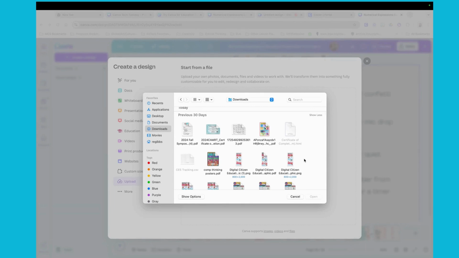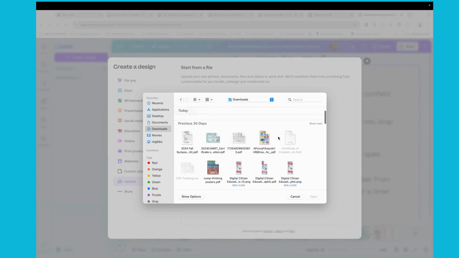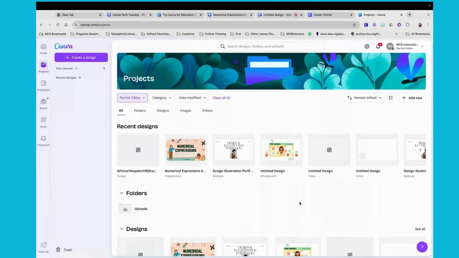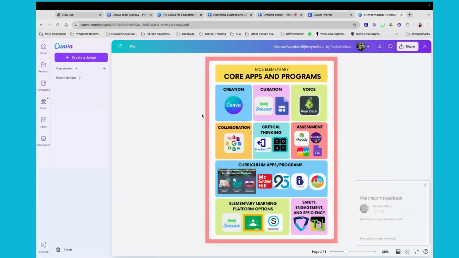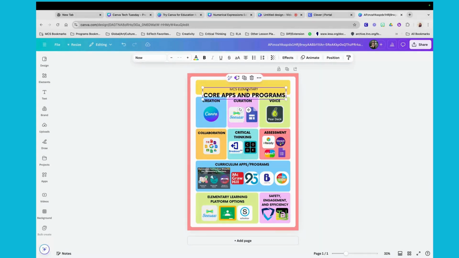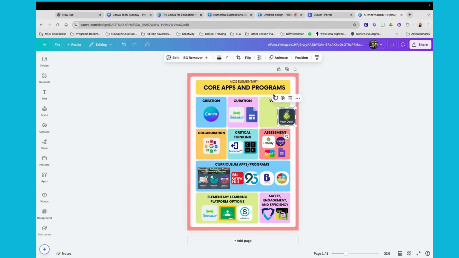And a lot of times, PDF editors kind of change up the fonts and things. In Canva, it's not really going to do that. It's going to make it really easy to edit. So just to kind of show a quick example, I'm going to upload a PDF that I created here, and we'll open it up in the Canva editor so you can see. So I've opened it back up here, and it's going to go ahead and start separating out these PDF elements for me so I can actually edit that PDF within Canva. So if you ever find yourself needing to do that, that's a great place to do it.